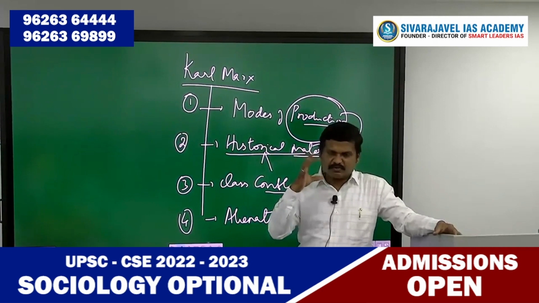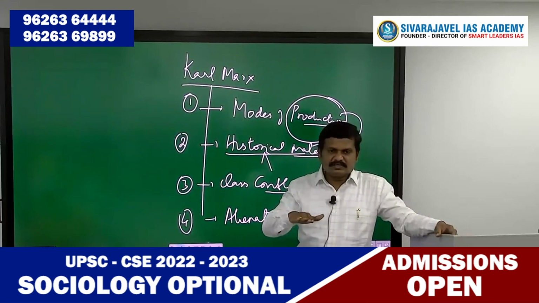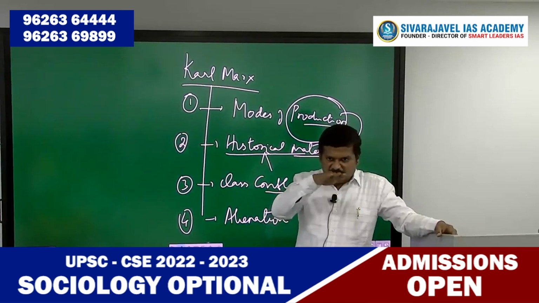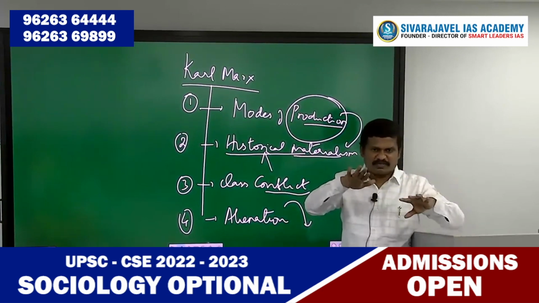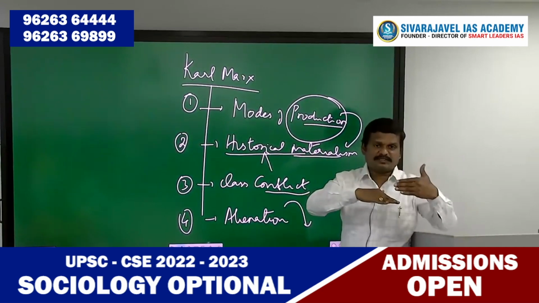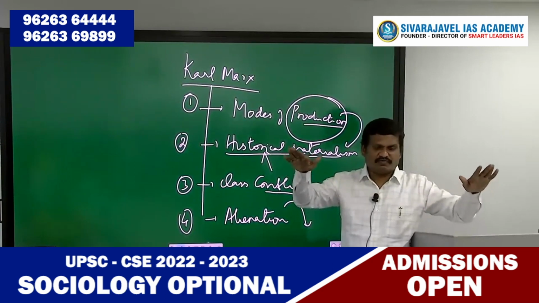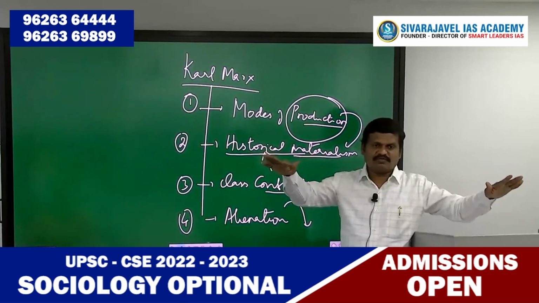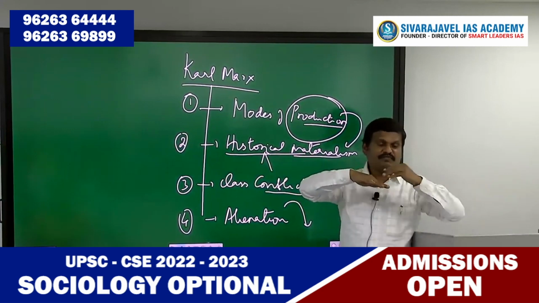The commitment which I am making to you is that if you follow the 4-layered approach of sociology. The first layer is class, exhaustive class lectures with in-depth analysis of each and every concept given in the sociology syllabus. The second layer will be the books which I am giving, only 2 books, one for paper 1, another for paper 2. That is more than sufficient. Need not refer any other book. The third layer is test series. I'll ensure that you are writing around 400 question answers, out of which 38 questions will come in the real sociology examination.